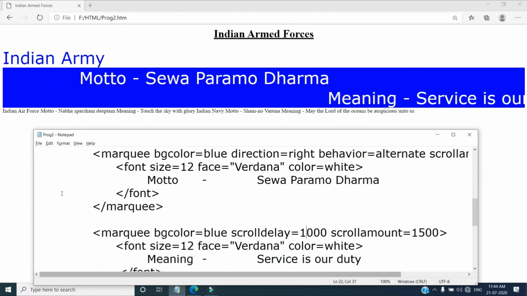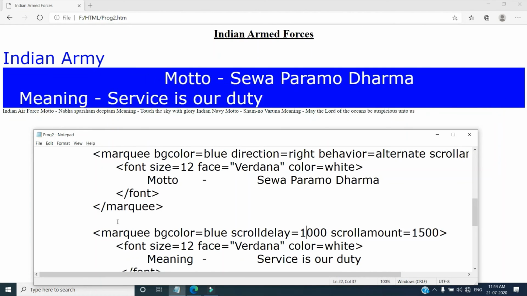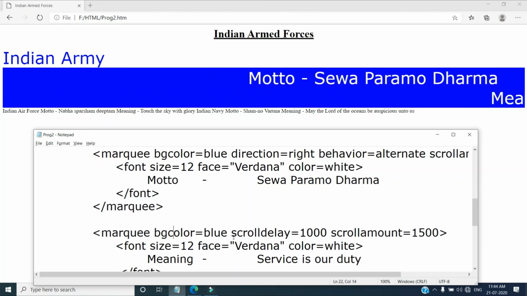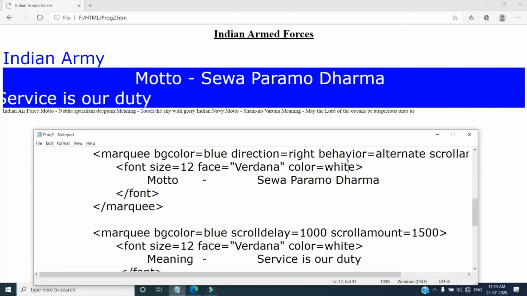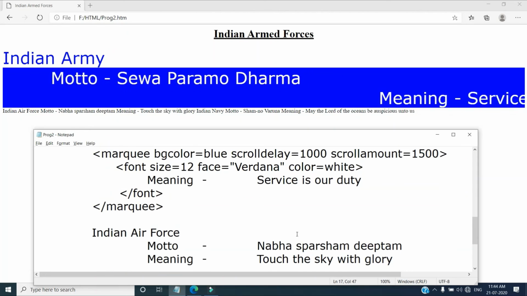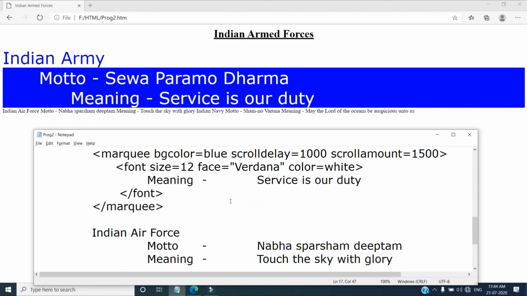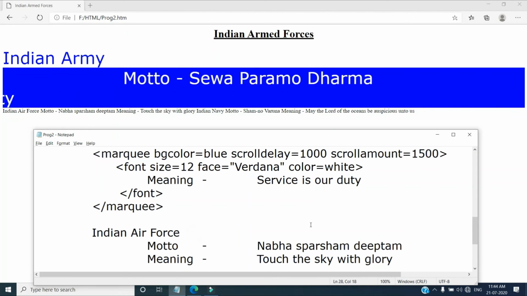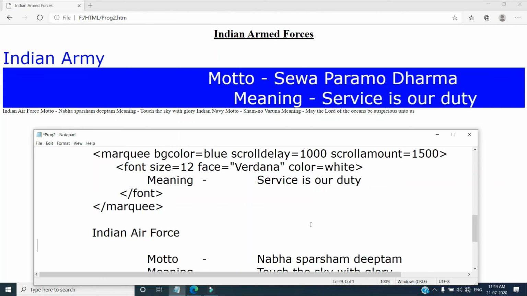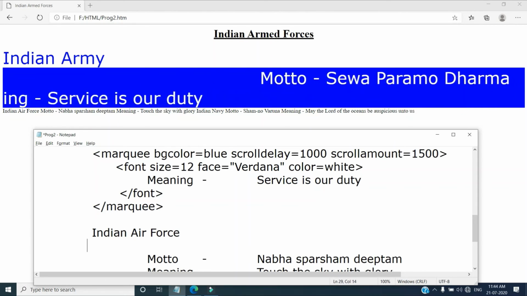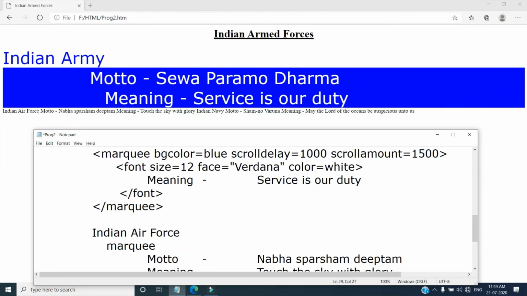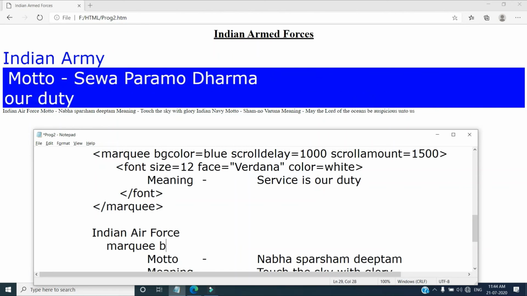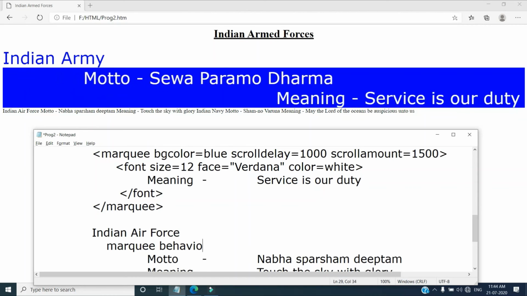So the things that we have learned are Marquee, bgcolor, scroll delay, scroll amount, and behavior. In behavior, we have three things. One is scroll. Suppose in Indian Air Force, I am using behavior.